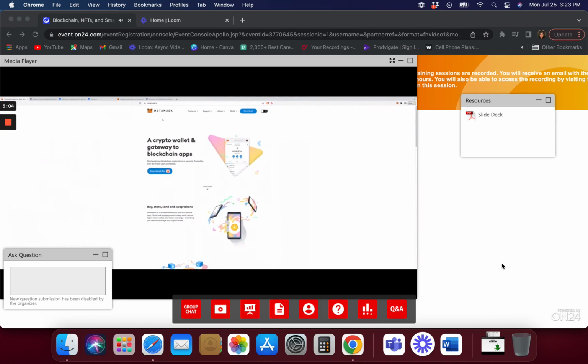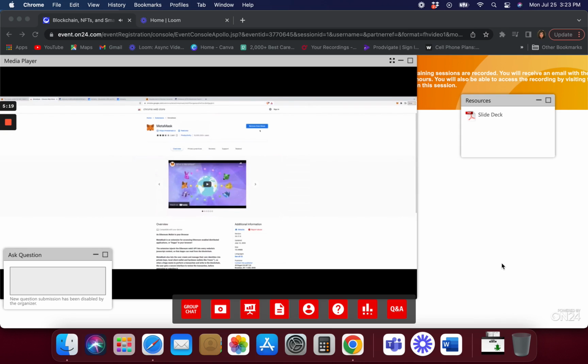All right. So this is basically the MetaMask website. This is where I would get my wallet. You can just go ahead and click download for Brave. It'll detect what browser you're on. I already have it installed on my browser. That's why it says remove from Brave instead of just downloading it.